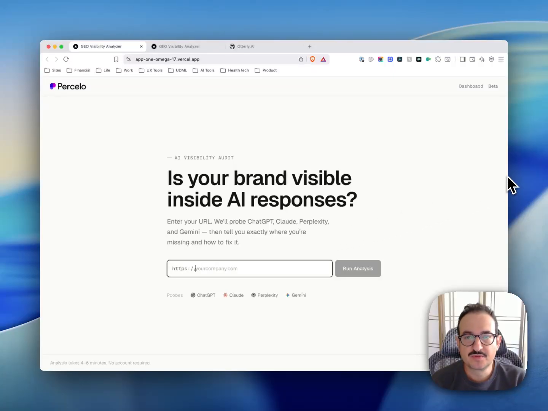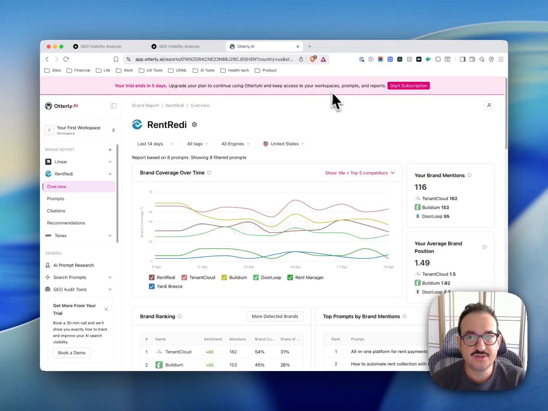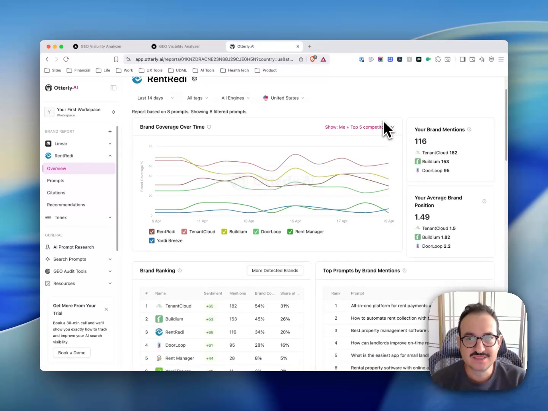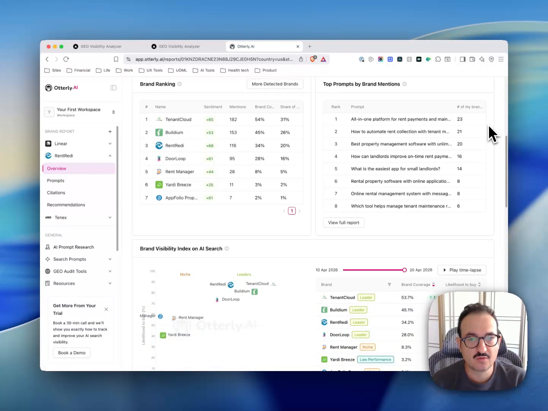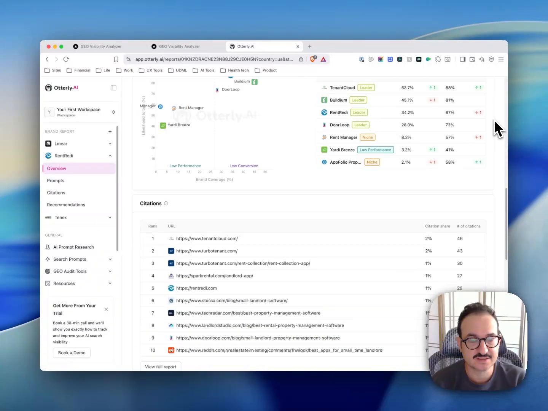Hey everyone. I built Percelo over the past 2 weeks using Claude Code, and I wanted to share what it does. The Spark was Otterly AI, one of the leading GEO tools out there. It works, but it's clunky and it requires a lot of setup. I wanted something simpler. You just paste in a URL, you get back a detailed report of how well the various AI engines are representing your brand, and some actionable recommendations, and that's it.